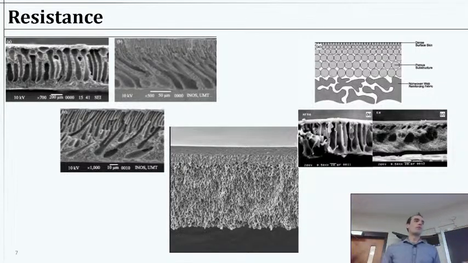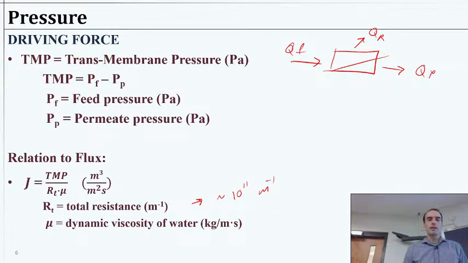I mean, it'd be nice if the water could magically sift through with no resistance, but that's not reality. And by the way, if you imagine trying to filter honey, very viscous, you can imagine that's not going to go so well, right? That's what we're seeing right here with the viscosity. If the viscosity is high, then you have to have a lot of pressure to counteract that and get the same flux, right? So the fact that the viscosity of water changes with temperature can actually be important as well, right? So high temperature water might actually get some benefit there.